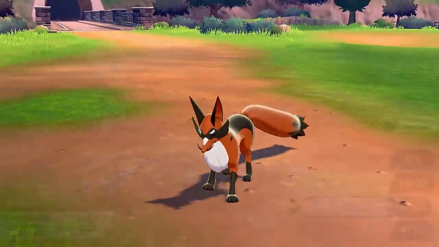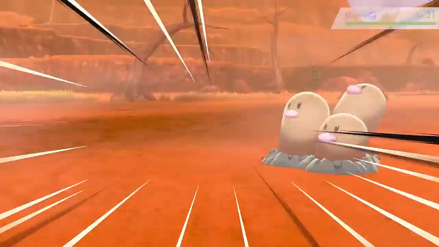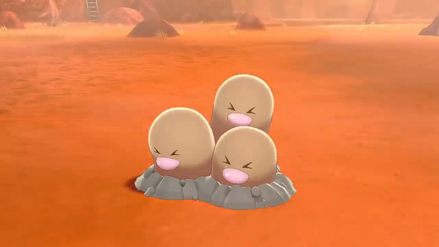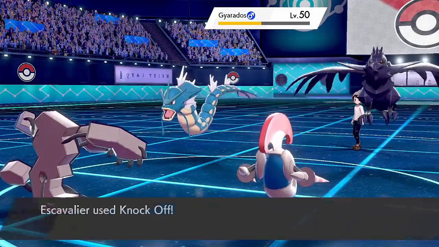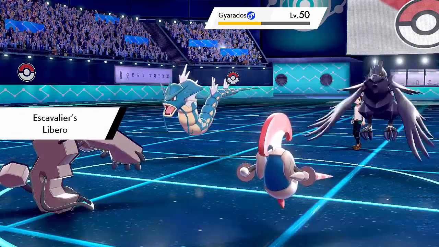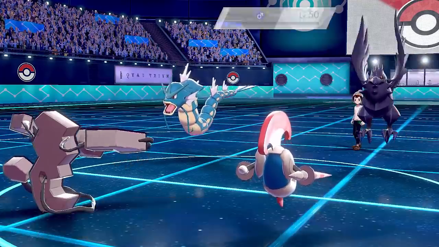But I like playing around with abilities, and I wanted to see if there was any way to transfer Libero onto other Pokemon to see if they could be even better than Cinderace with this ability. And that's how I came up with this Libero Escavalier team, which is super fun and I can't wait to show you. I thought the best way to do that would be in some battles. So let the fun begin.